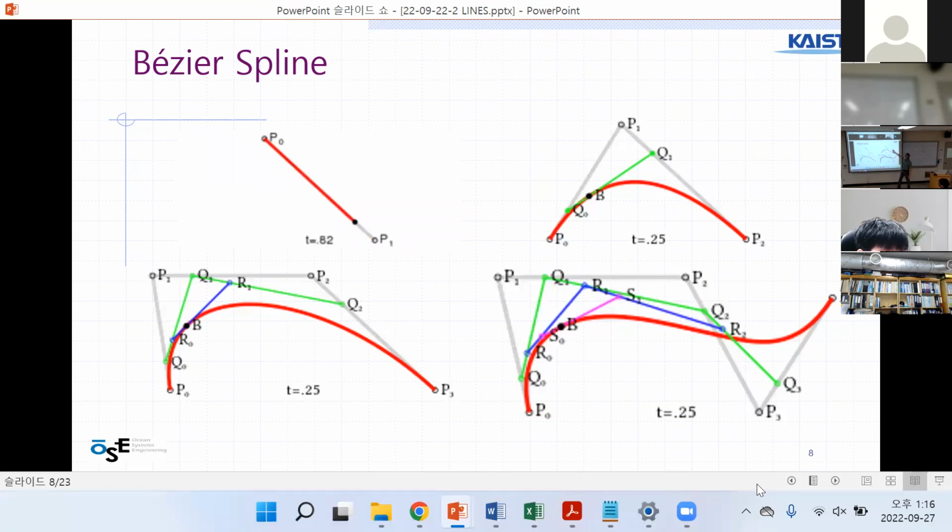So we have 3 points, 4 points, 5 points, and this one is 2 points. So this is linear, quadratic, cubic, and so on, and the order is getting higher. Linear, quadratic, and cubic.